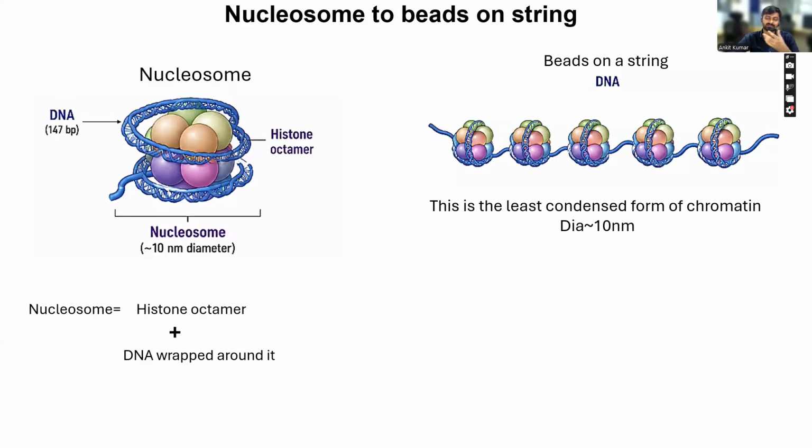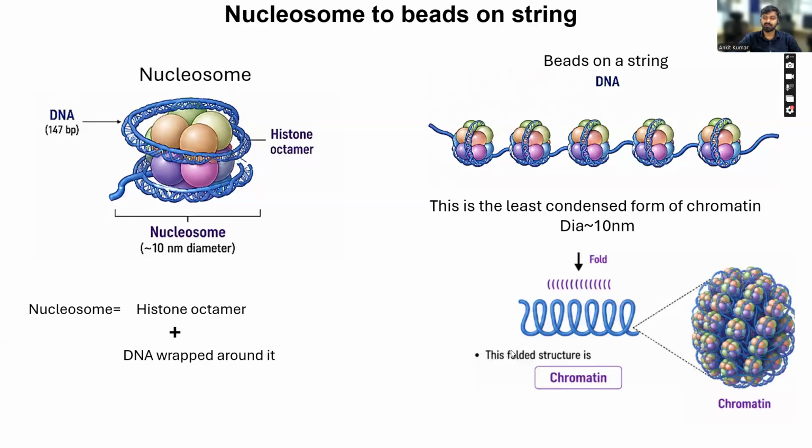Now this beads on a string kind of structure will finally get condensed, and then you can see that this will get folded, and this folded structure is called the chromatin. You can see this large number of histone proteins over which DNA molecules are wrapped, and finally it solves the problem of the accommodation of the DNA molecules inside the nucleus. So I hope it is clear to all of you how such a large DNA structure, 2 meters, can get accommodated in only 6 micrometers of the nucleus, right? This is how the cell solves the problem of accommodation of the DNA molecules.